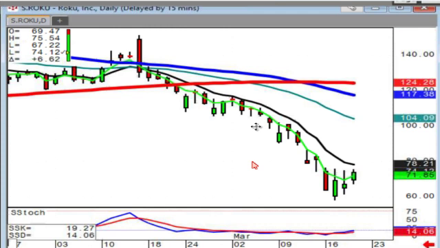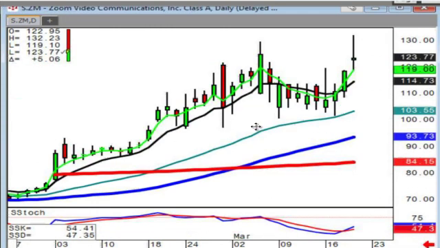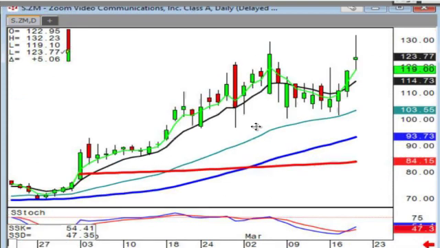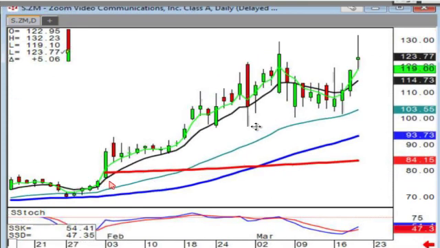Do you measure waves in points or percentage moves? Just by a visual move. Which ones were we looking at? Zoom. If I can kind of calculate that it went from 80 to 125, that's 45 points. I kind of figure 45 points. Now, will it be exact? No, but at least I know I'm in another strong wave.